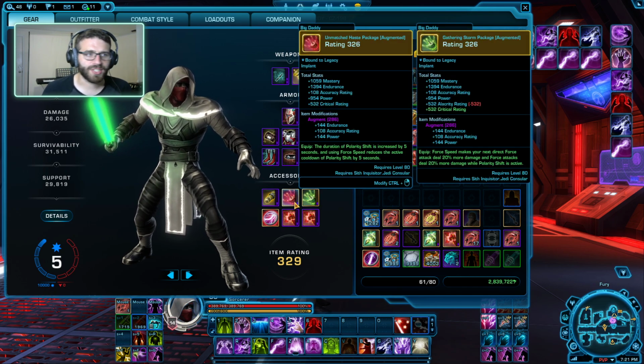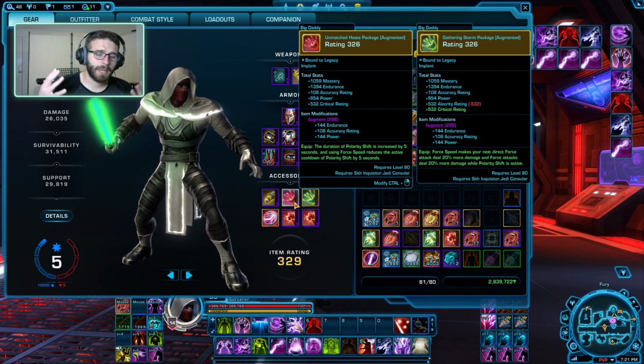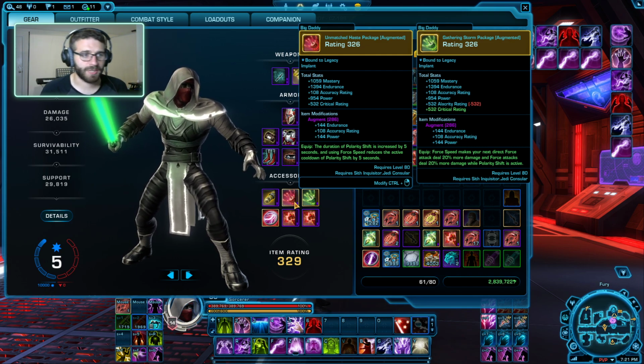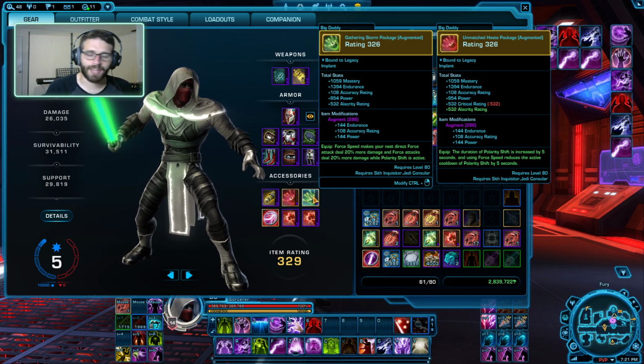For our legendaries, Unmasked Haste Package is very nice. It's going to cause Polarity Shift to be decreased in its cooldown by 5 seconds every time you use Force Speed. So use Force Speed, get more Polarity Shifts. That's pretty darn nice, especially when combined with the Gathering Storm.